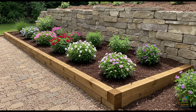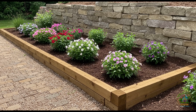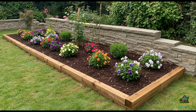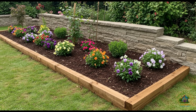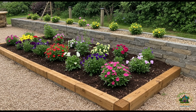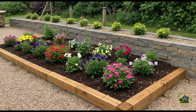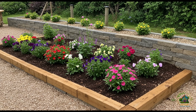The wooden beams can be repurposed from recycled materials or made from weather-resistant timber like treated pine. When paired with mulch and surrounding gravel, the result is a professionally organized look that enhances the overall garden experience. For those who want to balance beauty and functionality, a wooden garden border is a perfect weekend project that adds character and order to any outdoor space.